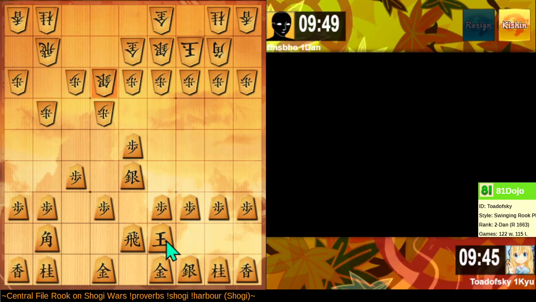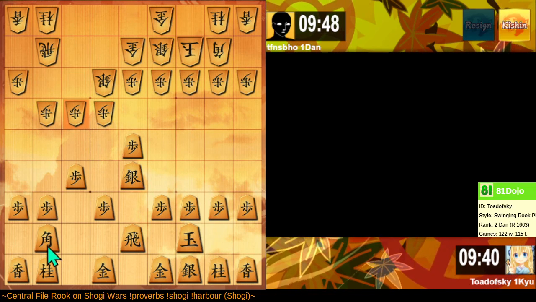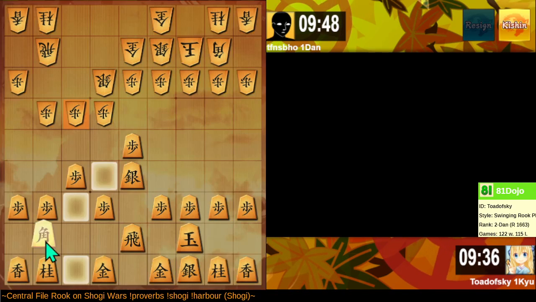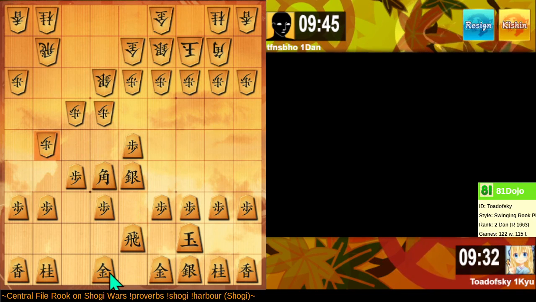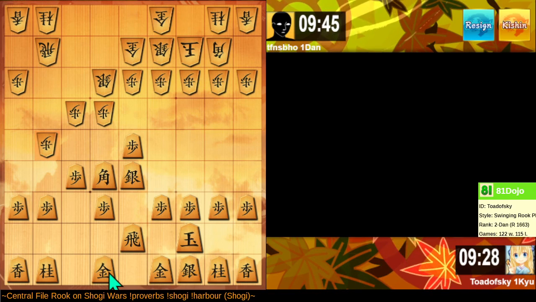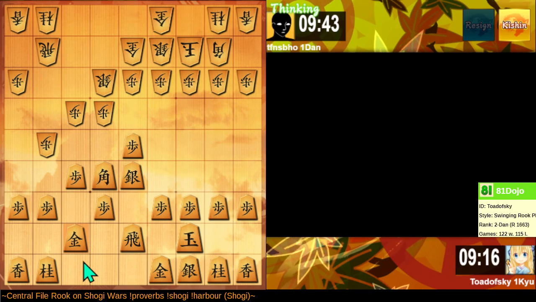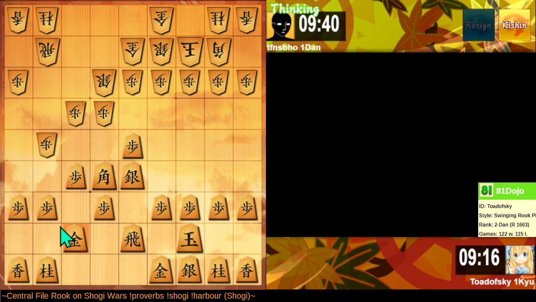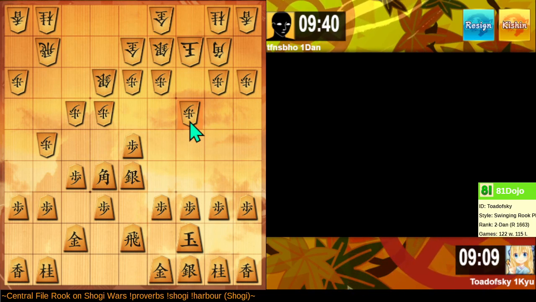Get the king out of the center. And yeah, this looks fine, right? Okay. Interesting. Think this is safe enough? I could be mistaken. Now, I could hit this, but usually I get in trouble when I hit that. Yeah, this is no exception.